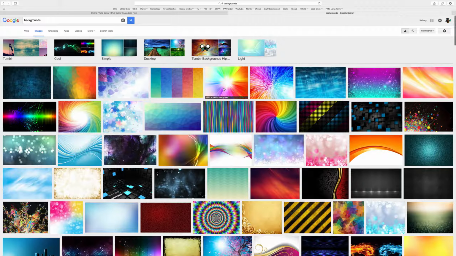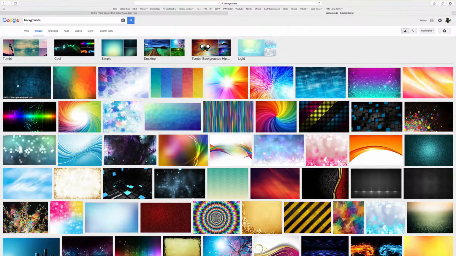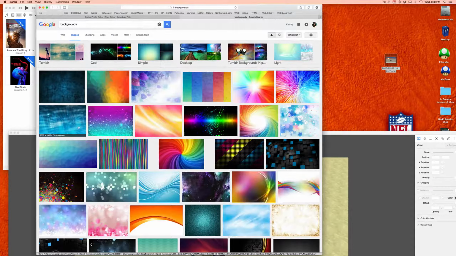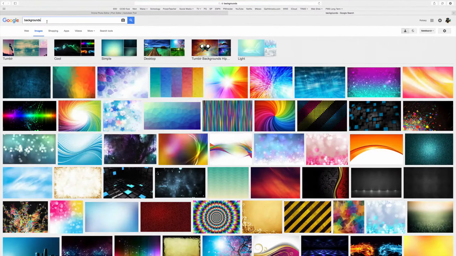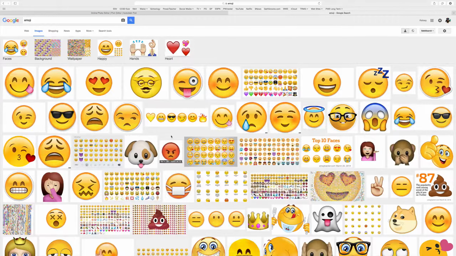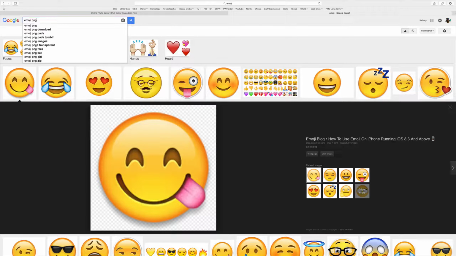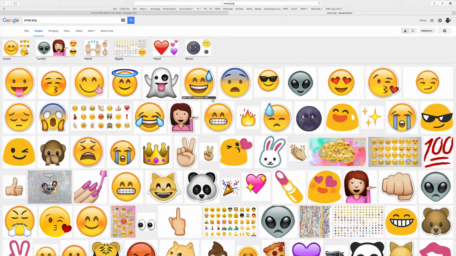And then what you want to do is search in Google, like, background, you could do cool things. And actually, I need to shrink this. I need to put this on my desktop. Well, it's not my computer, but I'm going to put this on my desktop, and what you want to do is also find something like maybe an emoji, or just a thing you could put on your thumbnail, and it has to be a PNG, so if it helps, search PNG, because it's easier that way, because it has a transparent background.